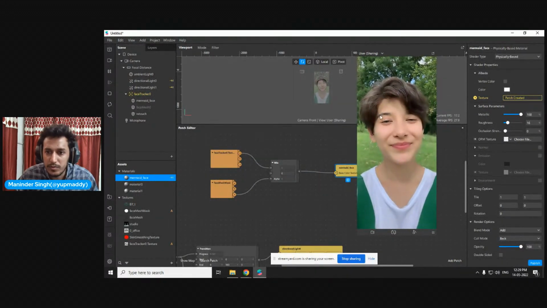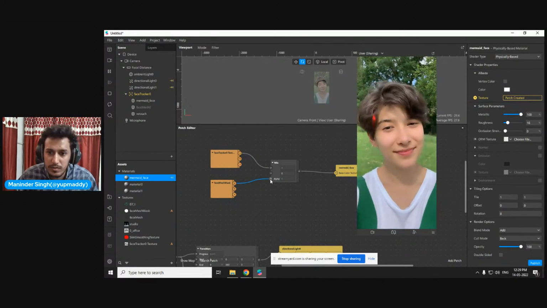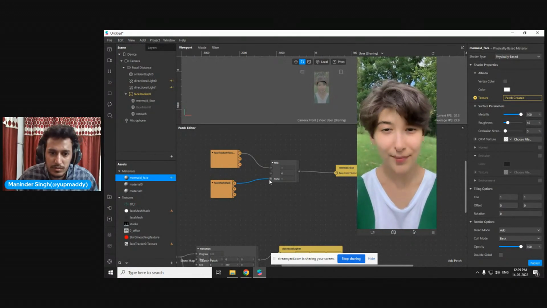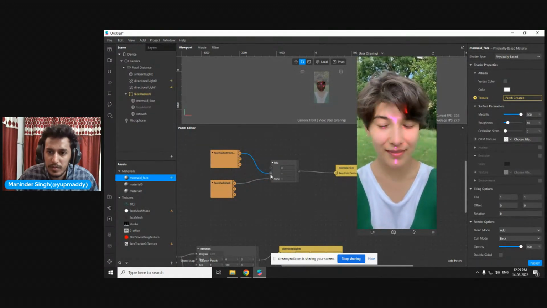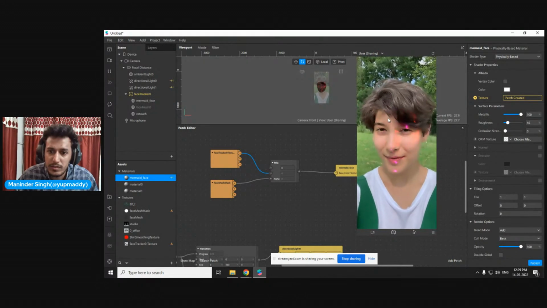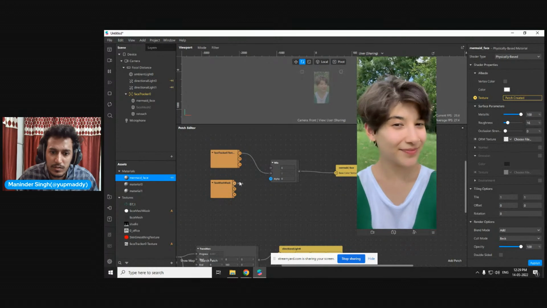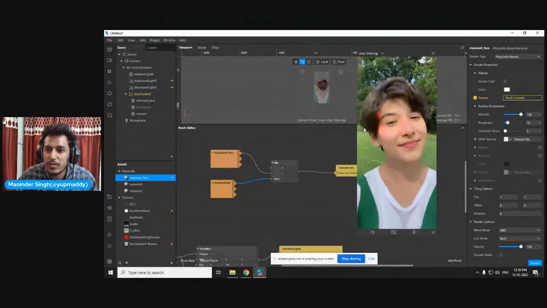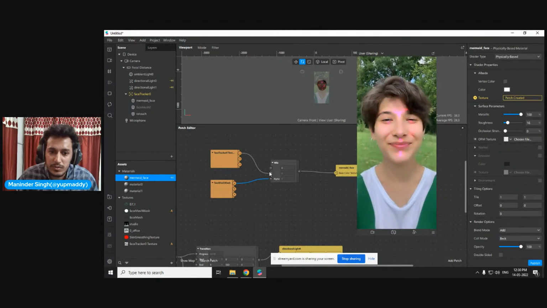So I will be using it like this one. You can see it removes the corner. If I remove like this, you can see the background is removed.